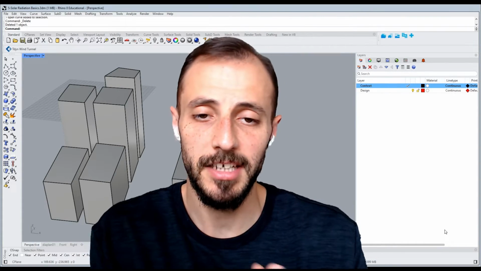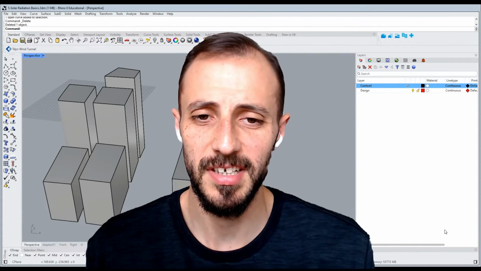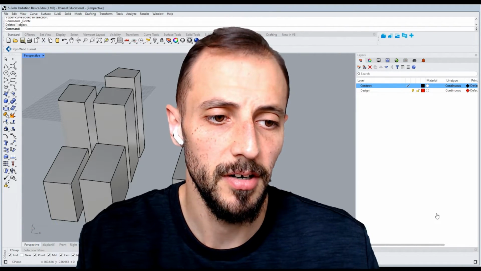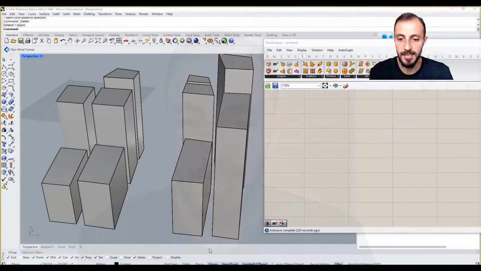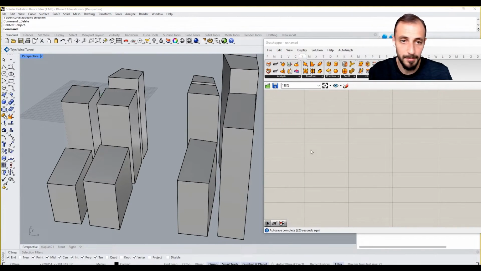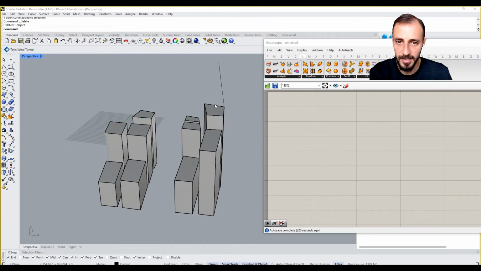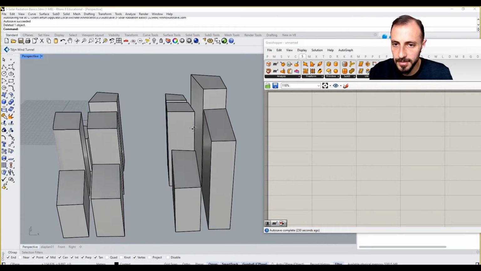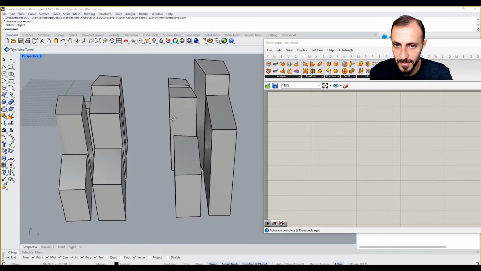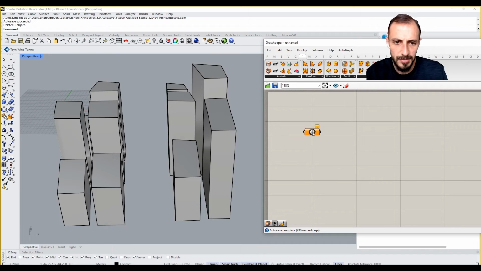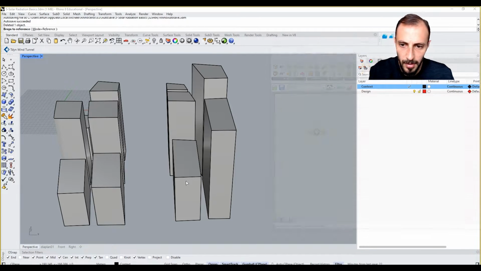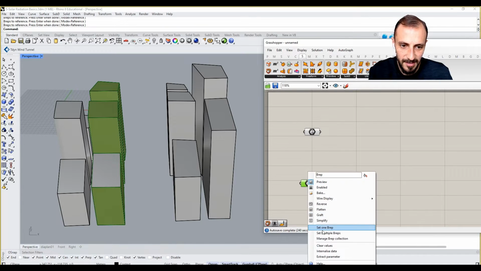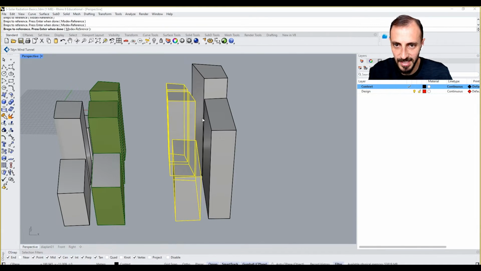In this and the next video, we'll be creating a scenario in which we'll be optimizing a canopy or a roof structure on top of a street. So this is our street, an imaginary street, and we are going to create roofs between these three buildings. So let me put these B reps in. Set multiple B reps for the left hand side, set multiple B reps for the right hand side.